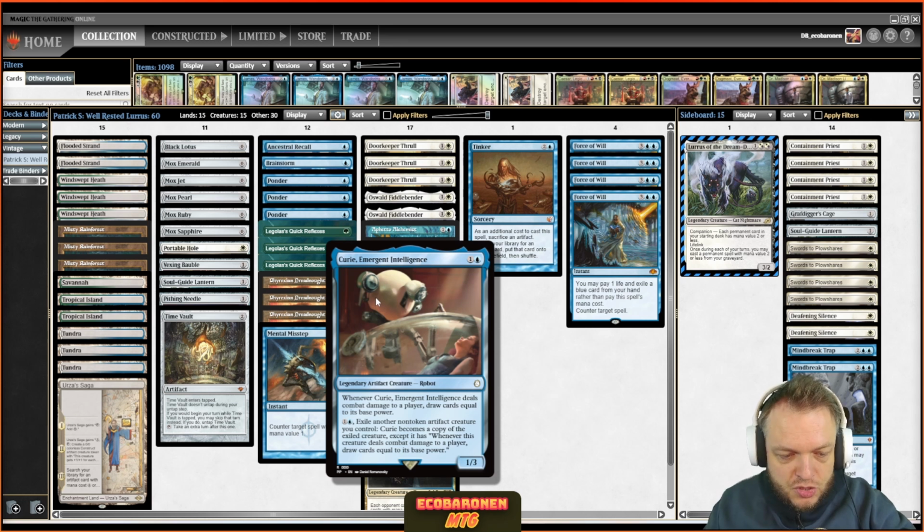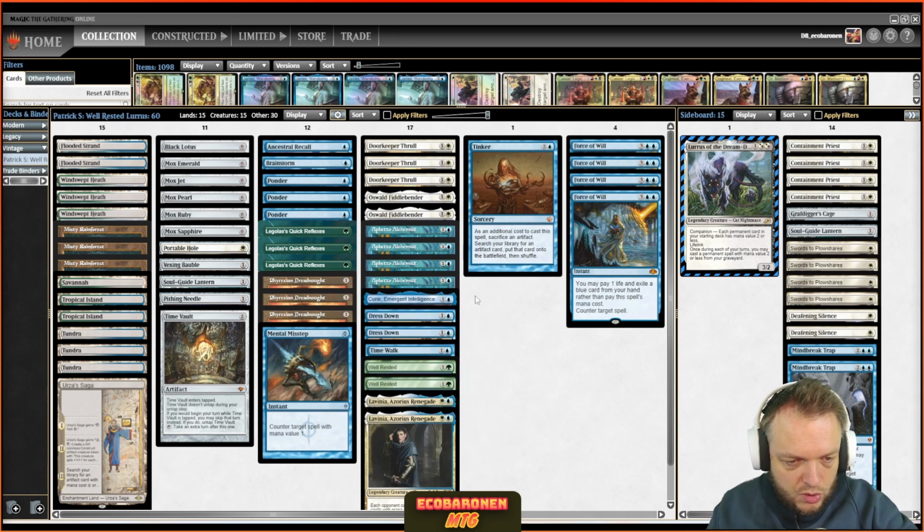Whenever it deals combat damage to a player, draw a card each equal to its base power. So this card also combos with Dreadnought, with the second ability: one and a blue, exile another non-token artifact creature you control, and then it becomes a copy, except then you draw 12 instead, right? So a little bit of a cool combo sprinkled in there. Yeah, I'm pretty excited to give this deck a whirl.